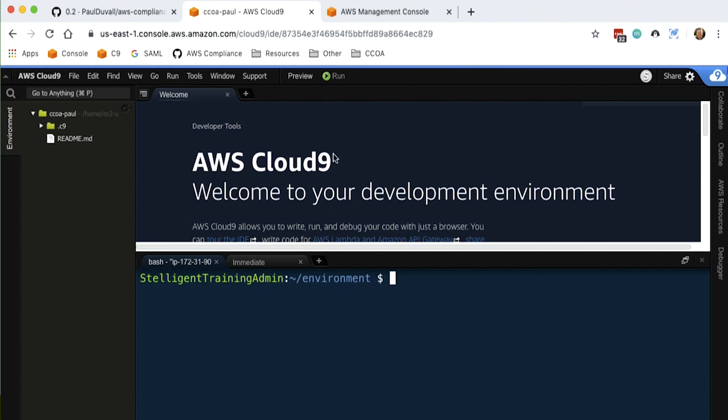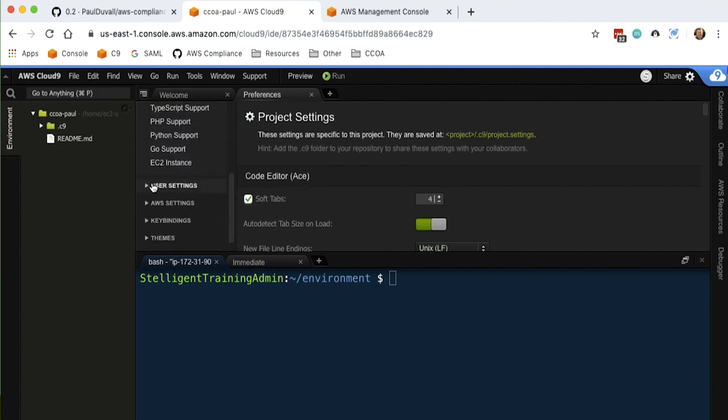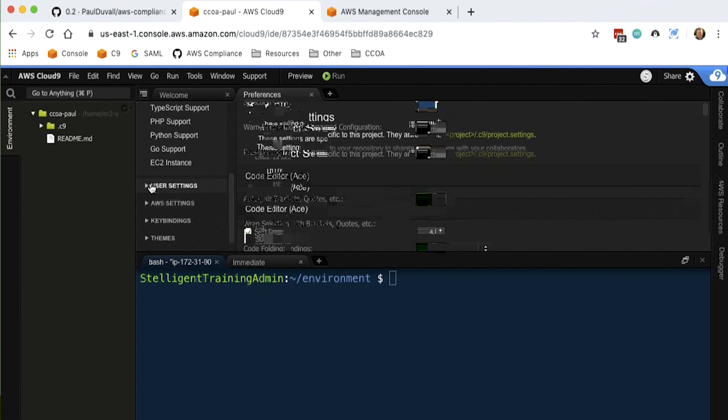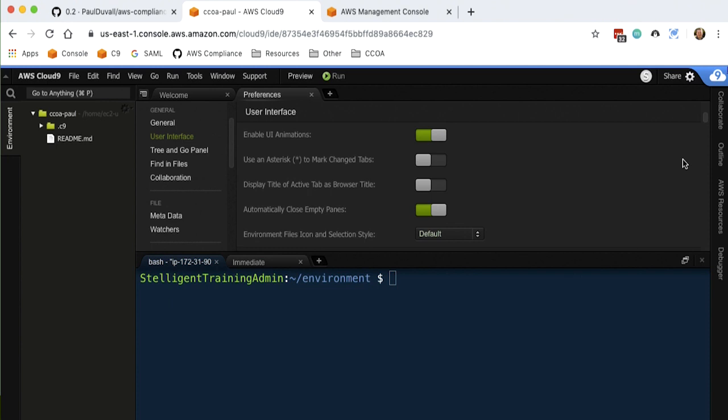I have the different files or pages in the top panel, and then I have a terminal that's been set up in the bottom panel. You can see I can add files, terminals. I can actually do that on both sides, but this is the default that it's set up as. I can also click on the settings icon here, and I can go through and change my background color. I can change the different themes for the user interface.